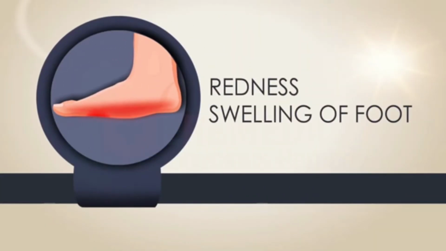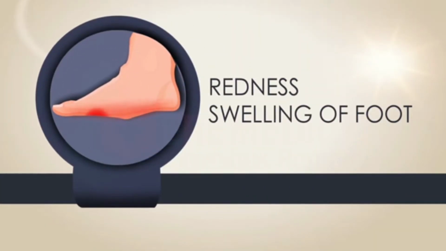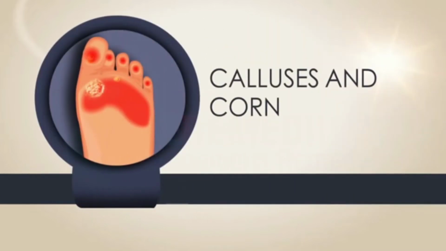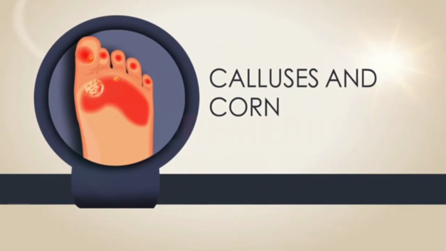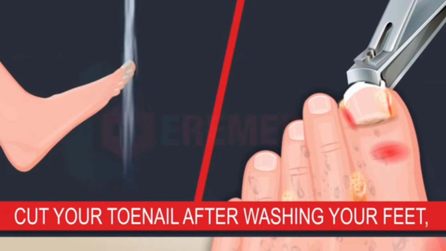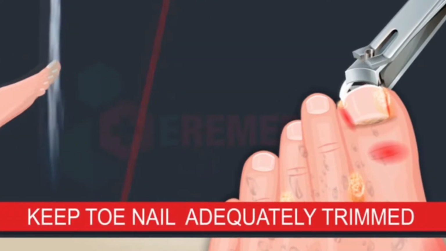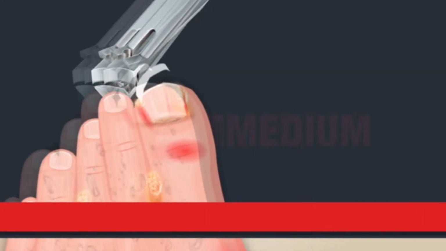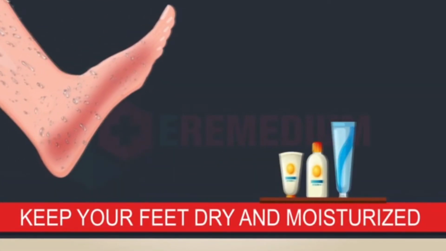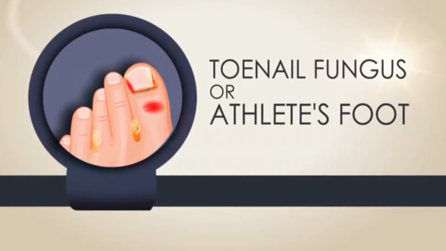Check your feet every day. Are there any red spots or redness that doesn't go away? Are there calluses or kalyo? Medyo alarming yan, lalo na kung natutulap na ang kalyo. Check your nails. Are they too long, thick, or ugly? So keep your toenails adequately trimmed. And keep your feet dry and moisturized. Check for any fungus between your toes or athlete's foot.